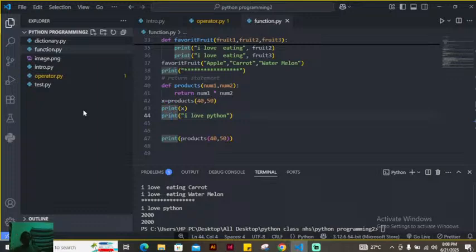All right, still inside function, we have two types of function. We have the user defined function, which we have been explaining since. The function product, the function grid, the function favorite fruit, et cetera. These are user defined. Why do we call it user defined? Because you are the one that gives it the name. You name it by yourself. So that's what we call user defined function.